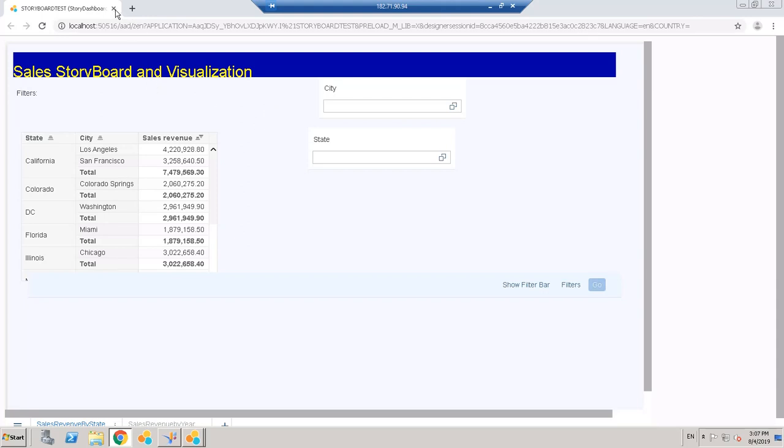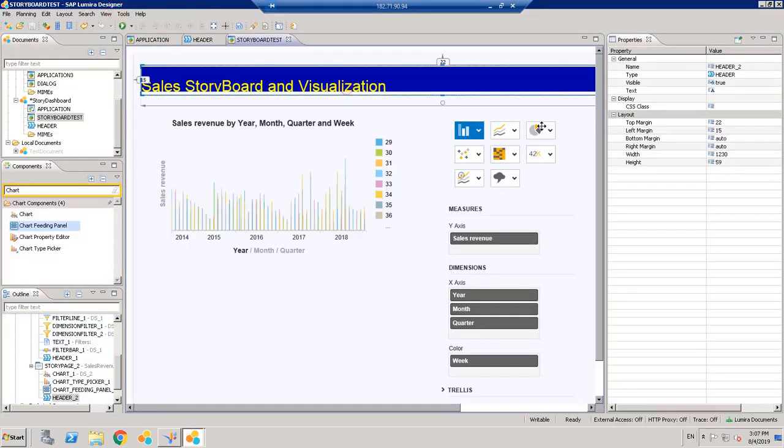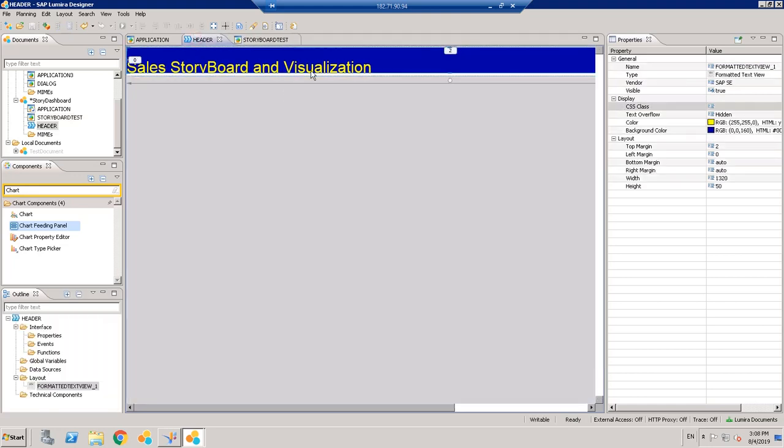There is one more thing which I want to show for the composite. In the header, you have the option text overflow.